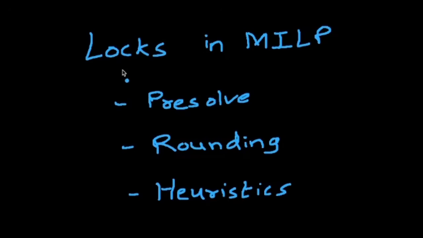So let's quickly recap what we saw in this video. We saw how the locks information is used in MILP solvers. So for the presolve rule, we saw the dual fixing rules, which are fixing a variable to either its upper bound or lower bound based on the objective coefficient and the locks information. We also saw how the locks information can be used for guiding the direction in which we round the solution, and this rounding is used at multiple places inside the MILP solver. And finally, we also saw how locks is used inside other heuristics, where we use the locks information to find which order we should consider the variables in.